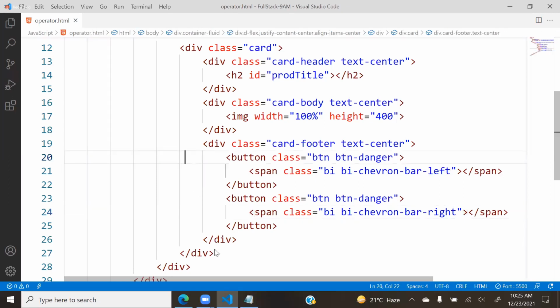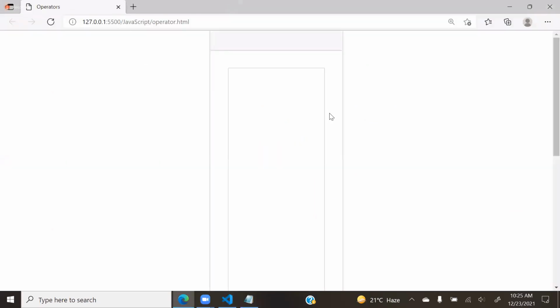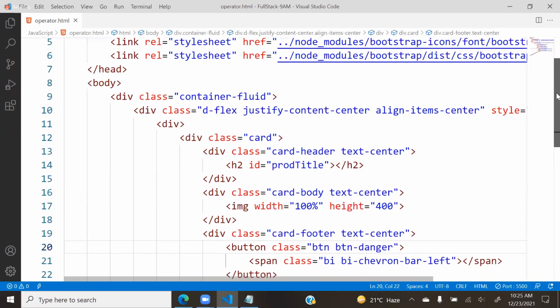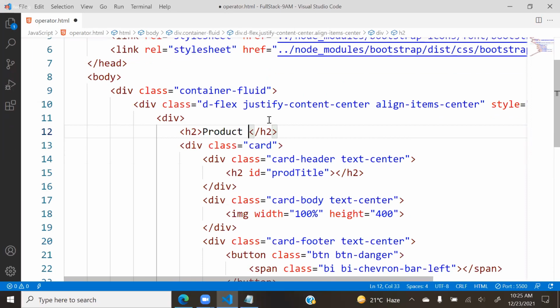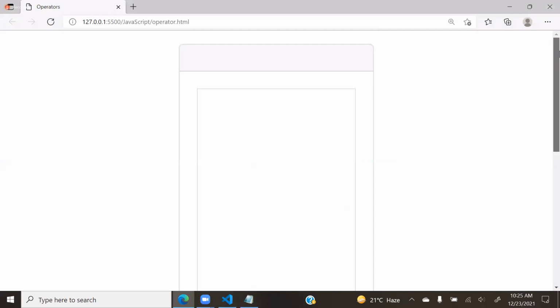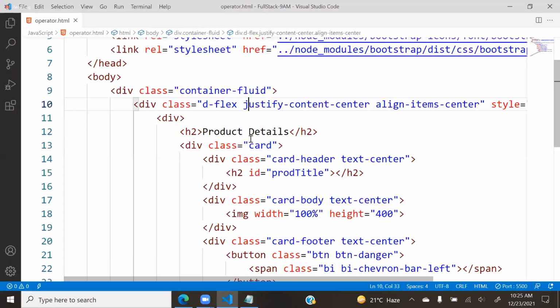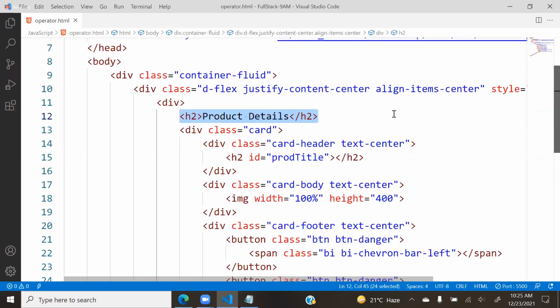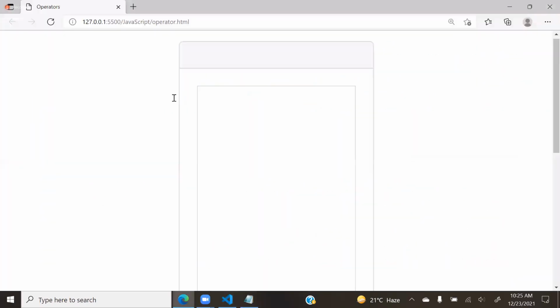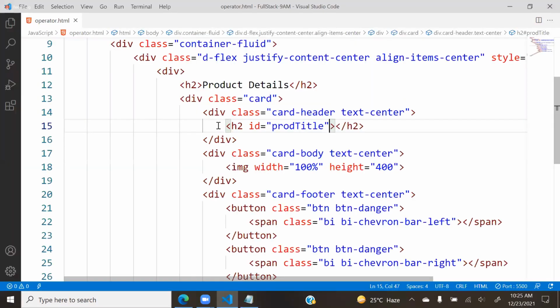A design for the content. So this is the design we are creating. And here I will put a heading at the top as product details. So I'm having that product details.